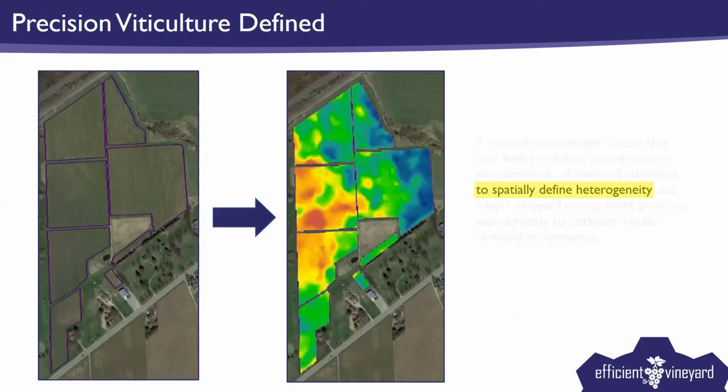Okay, so why are we doing this? Why are we taking all these measurements? Well, we want to spatially define heterogeneity. So spatially, across space, define heterogeneity. So that's what we're talking about with vineyards vary. Maybe they vary in soil type. Maybe they vary in the size of the vines themselves. Maybe they vary in the yields that come off of those vines. So we're going to find ways to define that spatially. So across the whole vineyard, we want to know what patterns are appearing so that we know what to do with them.